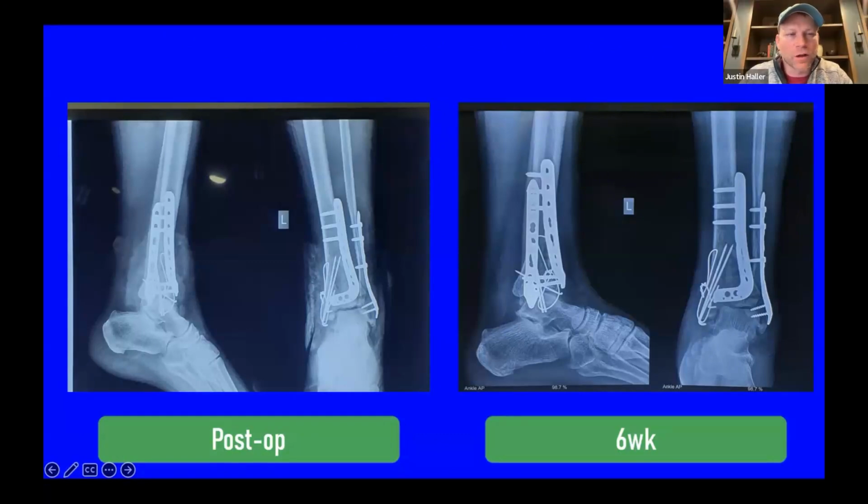Routinely 10 to 12 weeks, unless it's a Pilon light type thing, where it's anterior plafond or supination adduction ankle with some impaction. I'll start those people weight bearing at 6 weeks. But when it's a real Pilon fracture like this one, it would be more 10 to 12 weeks. But starting early range of motion after sutures were removed at 2 to 3 weeks, because invariably these people are going to get a relatively stiff ankle, so really try to encourage as much range of motion as possible early on, but delaying their weight bearing for 10 to 12 weeks.